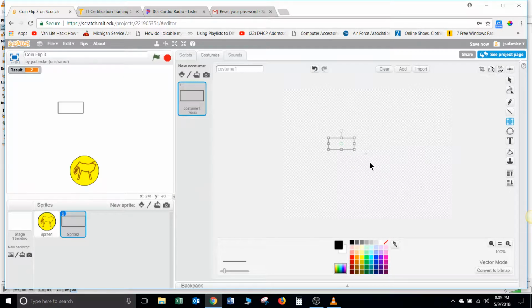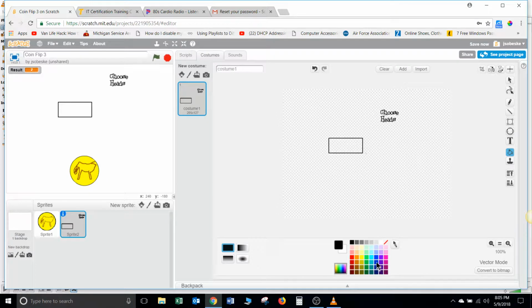And in this button here, I'm going to, with a nice Scratch font, choose heads. Yeah, and had I been thinking a little ahead of time, I would have, let's make these buttons nice blue, lighter color blue, and move this choose heads right in there.